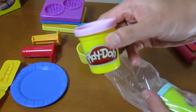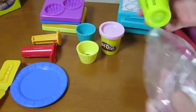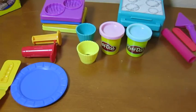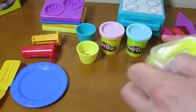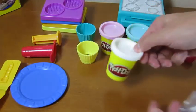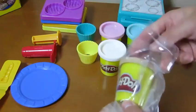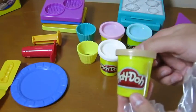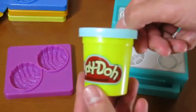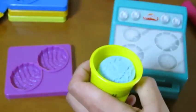So first, we're gonna unwrap the Play-Doh. We have a pink Play-Doh, a baby blue Play-Doh, white Play-Doh for frosting, and brown Play-Doh. We're going to use the purple cookie mold and make baby blue cookies.